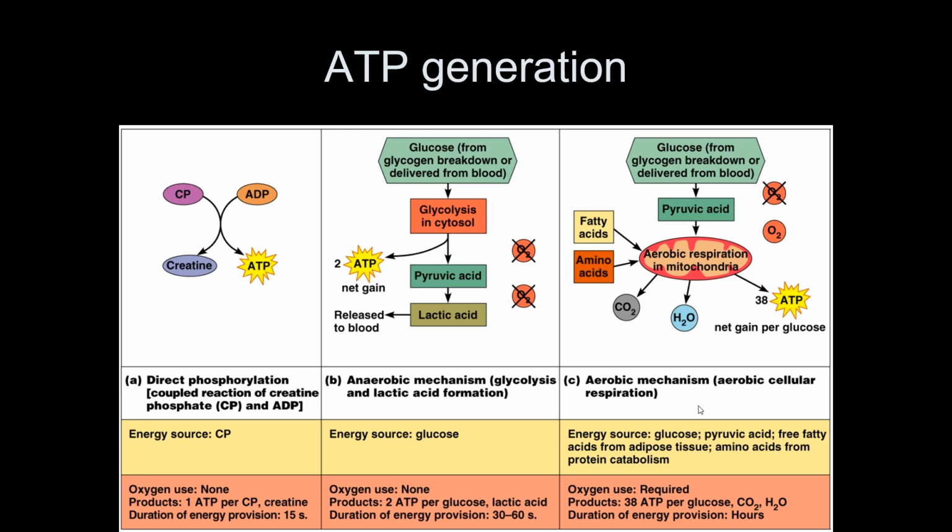Okay, next, aerobic respiration, or the aerobic mechanism, or cellular respiration. It has a bazillion different names. Starts out with the exact same process. You start this with glycolysis, only instead of using pyruvic acid as a terminal electron acceptor, we keep breaking down pyruvic acid in the mitochondria through 2 more sets of reactions called the Krebs cycle and then the electron transport chain. You end up making way more ATP. This is the theoretical maximum. We don't actually make 38 ATP. We make closer to about 20 ATP this way. You need oxygen in order to do this, and you need the glucose in order to do this.